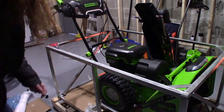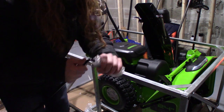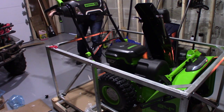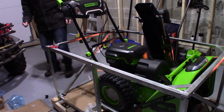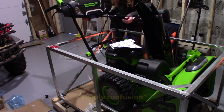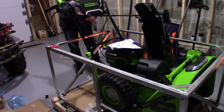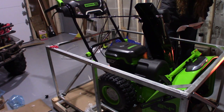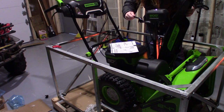Starting to look like a snowblower. Not too sure where this goes. I might have to look at the instructions. Okay, I figured it out. So you have to pull on this and it goes forward.